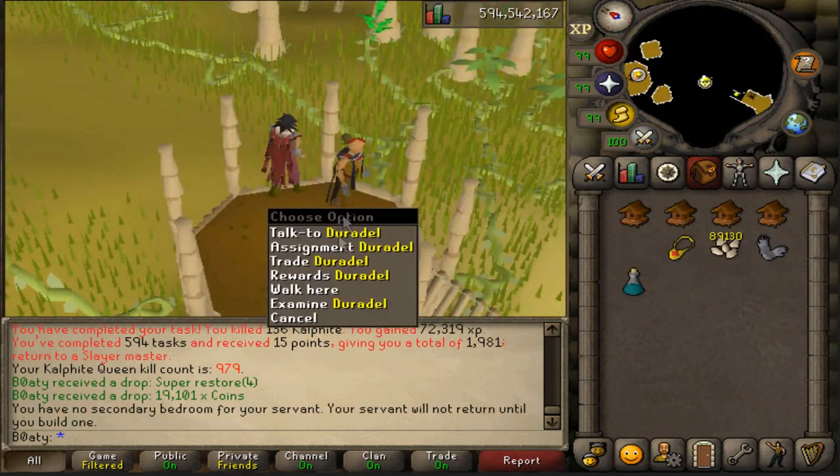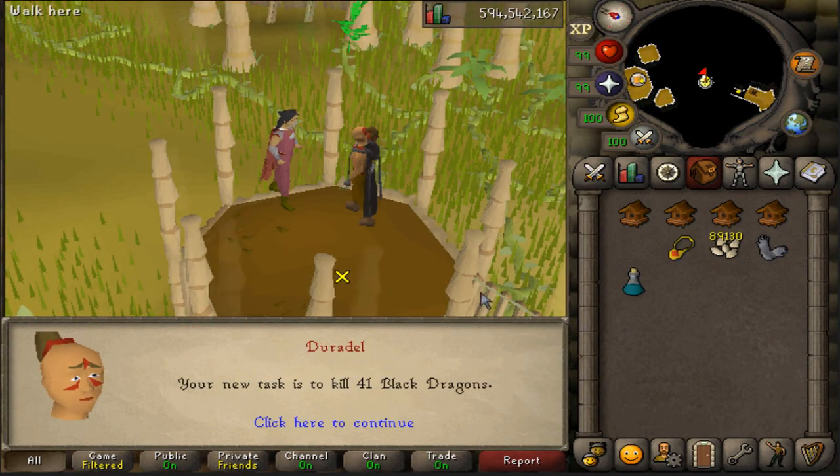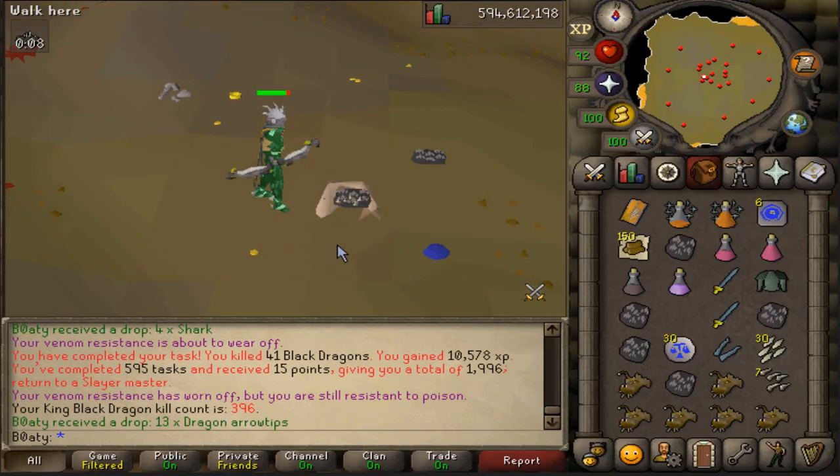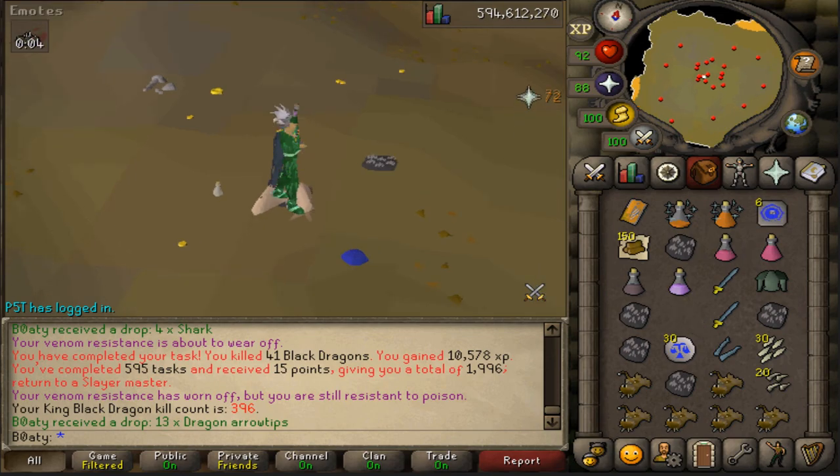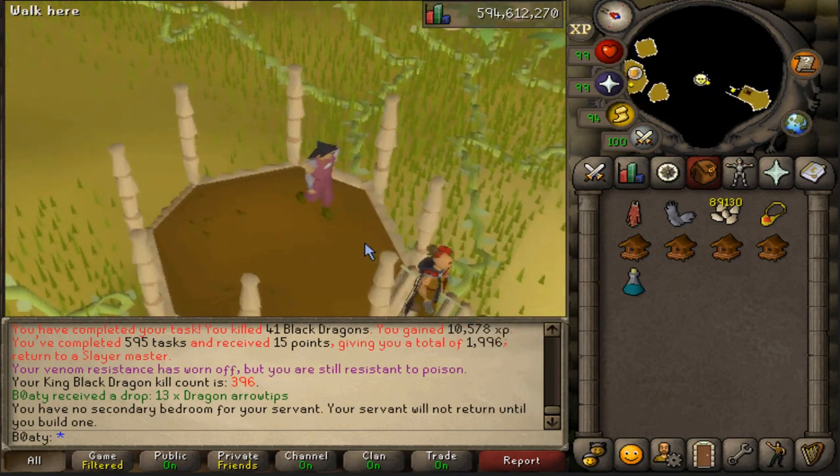Alrighty, new task. Now, what is our task today? 41 King Black Dragons. A beautiful task. All right, 41 quick KBDs right there. No pet, but one day there'll be a pet. Next one now, my friend. What have you got?